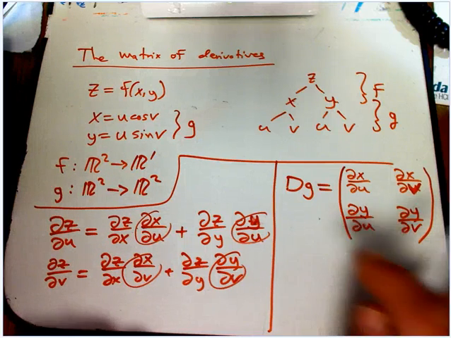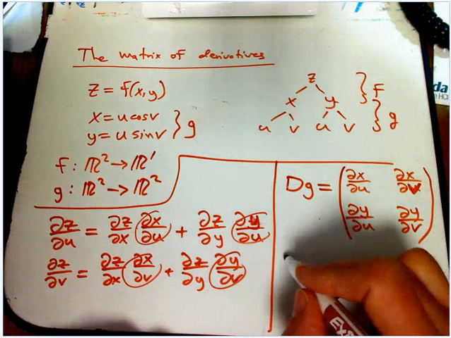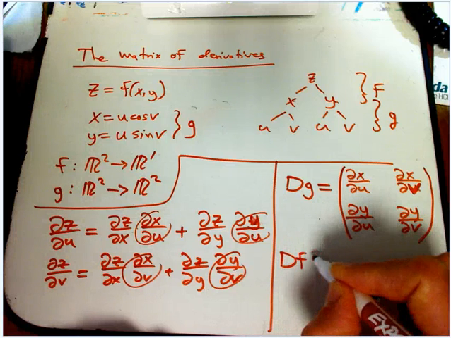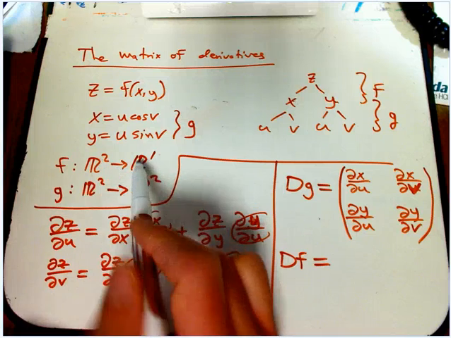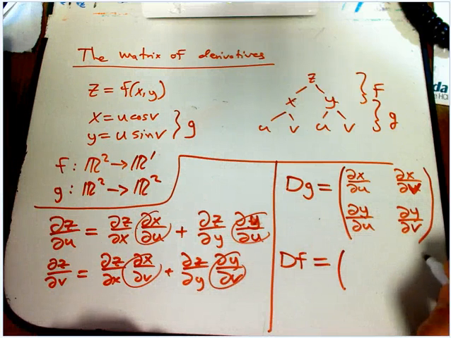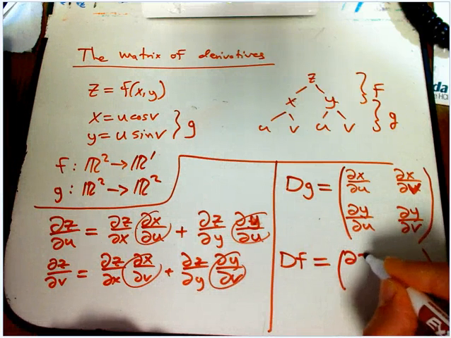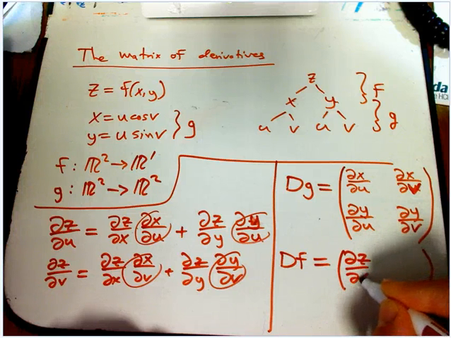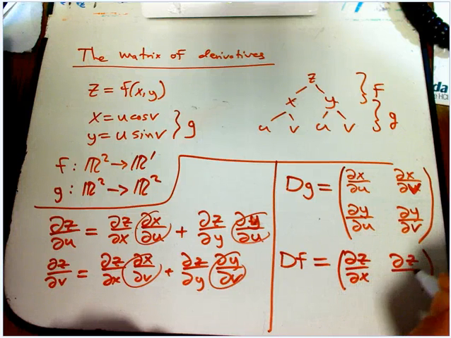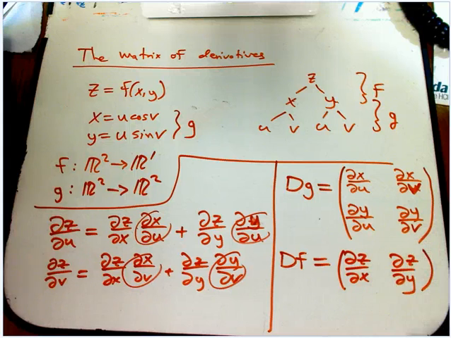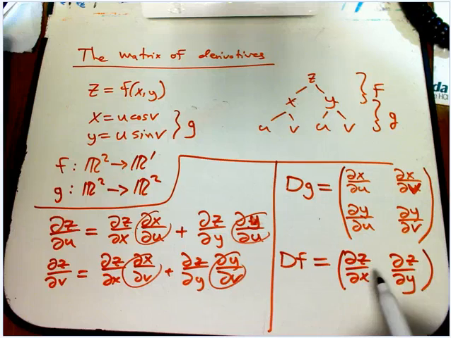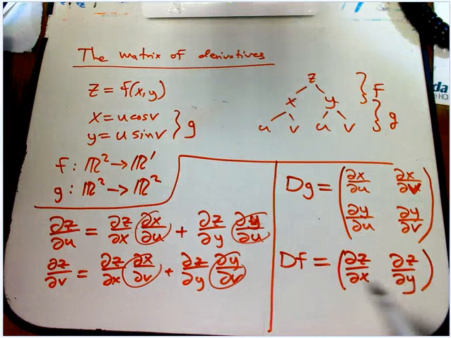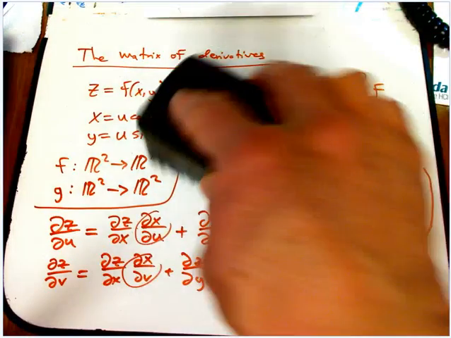Okay. And I'm also going to look at the matrix of derivatives of f. Well, now that has two inputs and only one output. So that's going to be dz dx and dz dy. That might look familiar because we've got a slightly different way of packaging that up called the gradient, and I'll talk about the relationship of that in a minute. Okay, so what can I erase here?